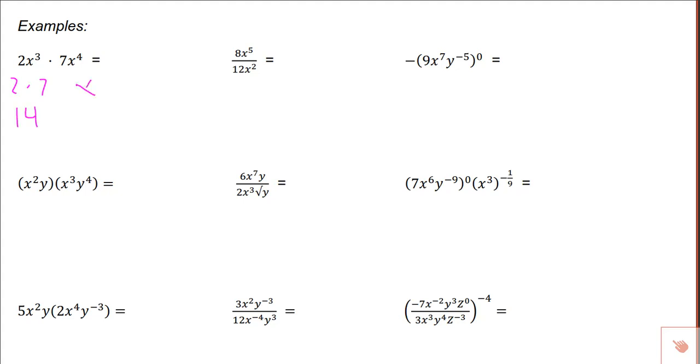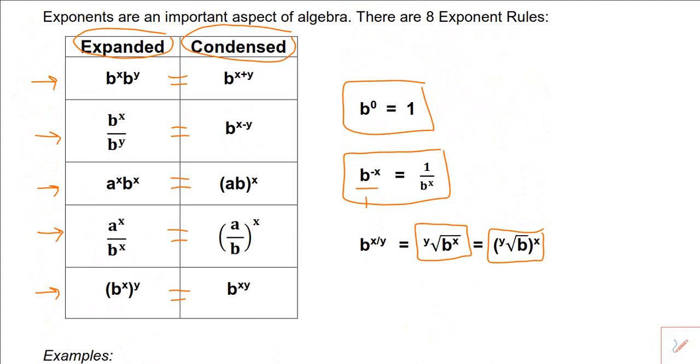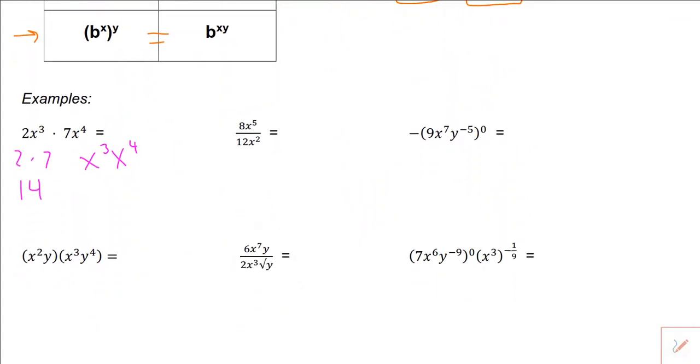And then we'll take care of the x's. Really what I have here is x to the 3rd times x to the 4th. And we have a rule that says when they are the same base and they have 2 different exponents, we add the exponents and put them as a single base. So what I'm going to do here is make it a single base of x and add the 3 plus 4 to get the exponent of 7. And that's your answer. Not bad, but I will warn you, they will get worse. On the next one, we will do the same thing, take care of the numbers first, and then deal with the variables one by one.